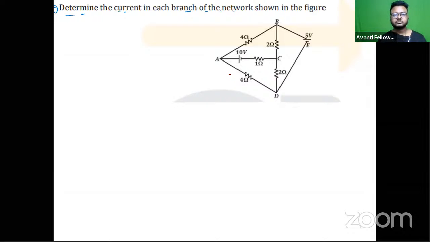Okay, just let me know if you get the answers. Fast, fast, fast. It is not a very tough question. Very easy question. You need to understand one basic concept from this question: from where you should start dividing the current. Which point should be my starting point in order to divide the current, right? This you need to understand from this concept. So that is why I'm trying to solve this problem.